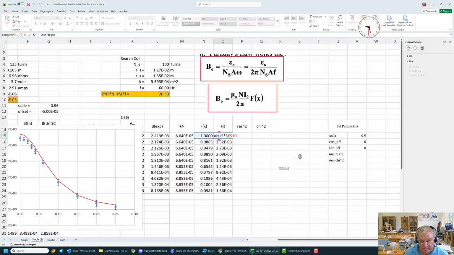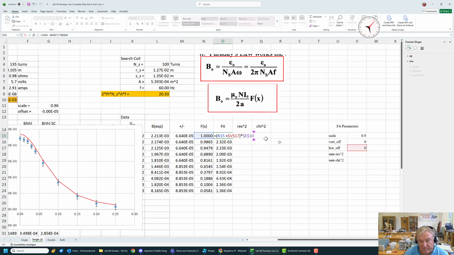Okay, so here's the fun part. This is the x value here. So to get the horizontal offset, we have to put that in here. So that changes the value of the x-axis number a little bit. Plus the horizontal offset, hit F4. And I've already got the parentheses there.